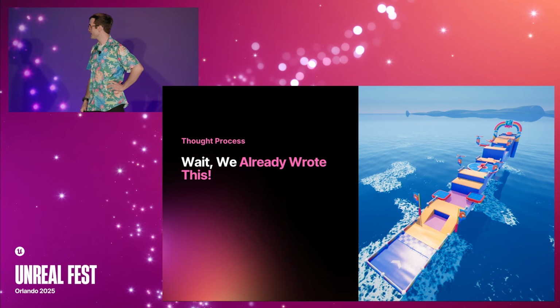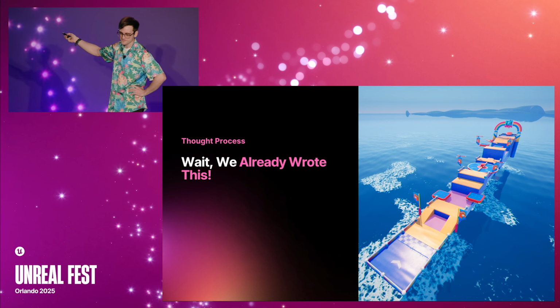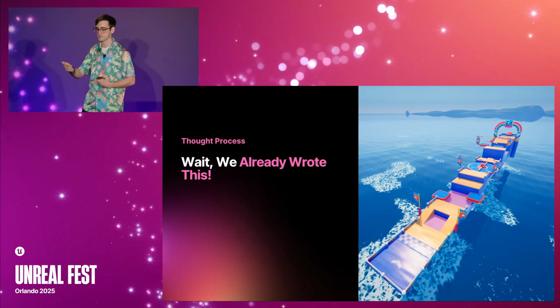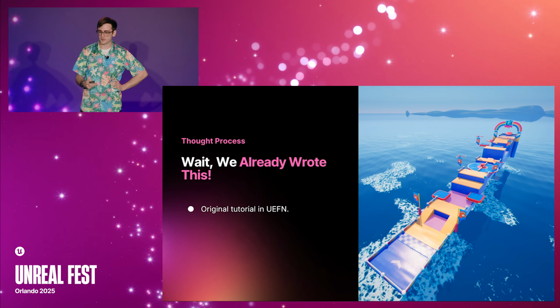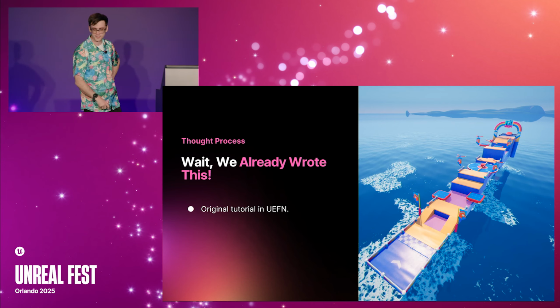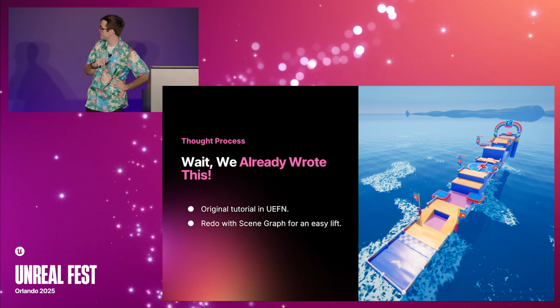So, okay, well, we thought about it for a little bit and realized, oh wait, we already wrote this. If you haven't looked at the documentation in a bit, this is a screenshot from the animating prop movement tutorial in UEFN. This is using the Fall Guys template island because we wanted to show off that island, but we also wanted to show off how creators could use animations to move objects, right? If you've tried to move objects before, say with move to or teleport to, it gets kind of a little jittery, especially if you're running on a loop, for instance, if you have an object following the player. And so we figured, okay, we have this tutorial. It already shows off a lot of the best strengths of making a platformer and doing animations. So we'll redo it in scene graph for a super duper easy lift.